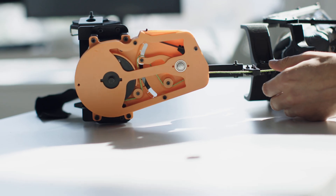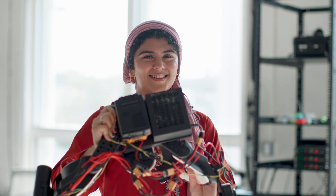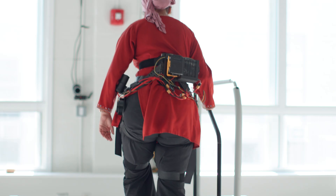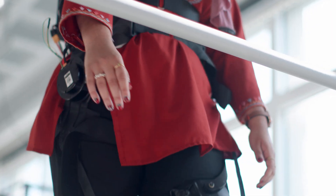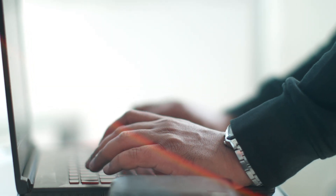The long-term goal would be to have exoskeletons that people can wear no matter what they're doing — quick and easy to put on, lightweight, robust, and quiet. So making it as light and powerful as possible, making it feel very transparent to the user when turned off, and having control algorithms that work no matter what you're doing. Those are our key focuses now.